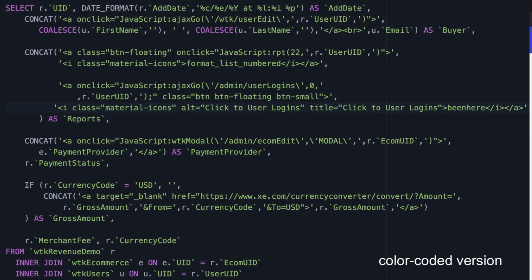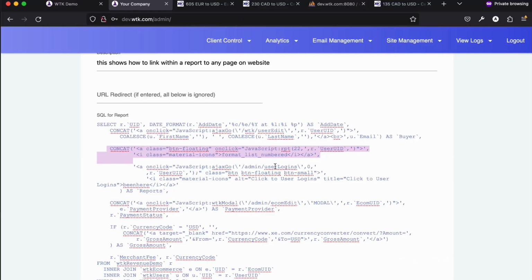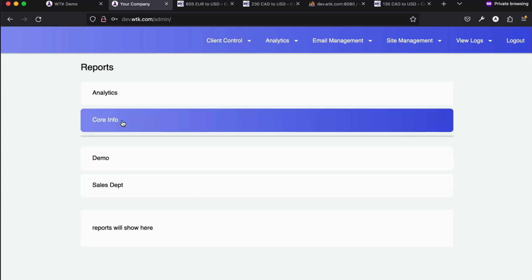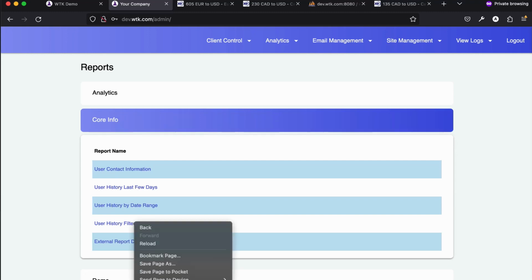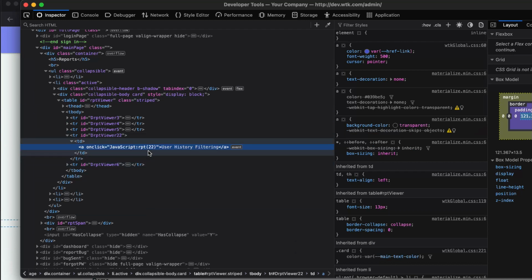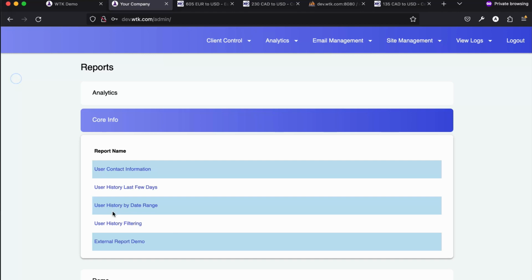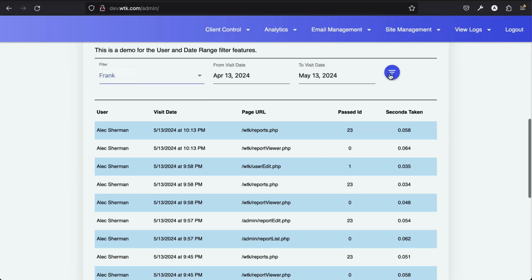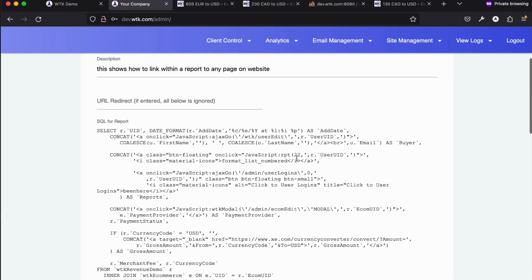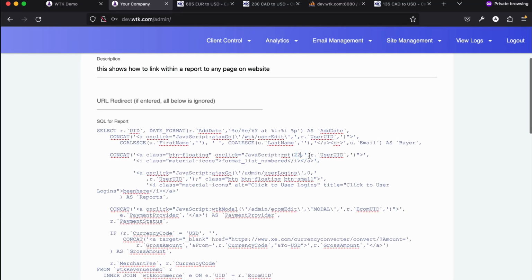I also did an example in this for making a report. Since I noticed that we have a great report for number 22, so here we had this report. I see it's number 22. And I see this is how you filter it. So I added the 22 for the report and passed in the user UID for the filtering.